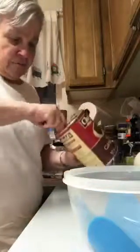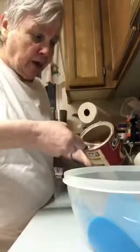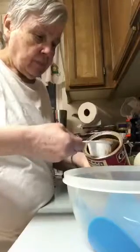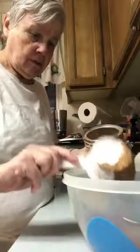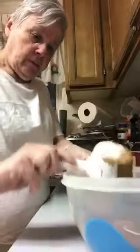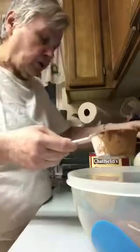Okay, first of all, I'm going to take a half a cup of carob powder, and I'm going to put this in my bowl. Now, I've got a lot of the ingredients already measured out. I didn't measure out the maple syrup, but I will measure that in here because I washed this out after I measured out the coconut oil so I could put other ingredients in here. So I'm going to go ahead and put that in here now.